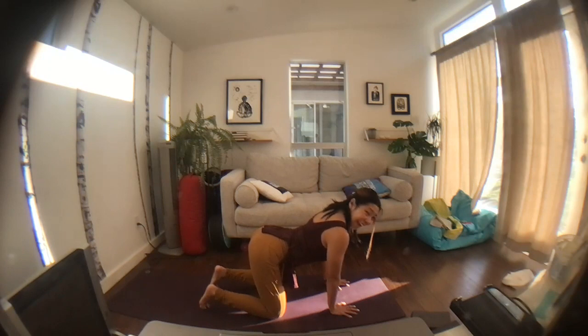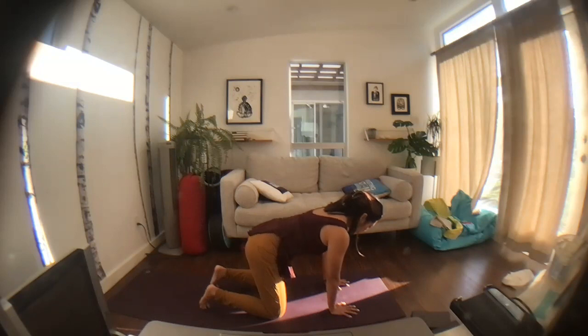Okay, maybe that's enough for now. Okay, we'll do next round and we'll add on, round cat, and then cow. So very deliberately keeping engaged our serratus.